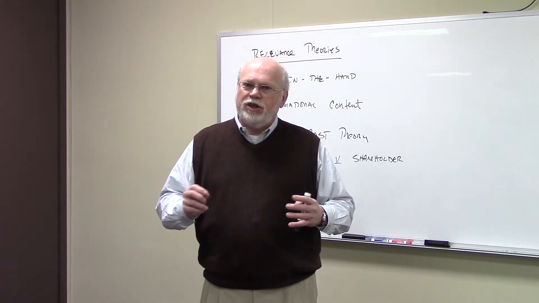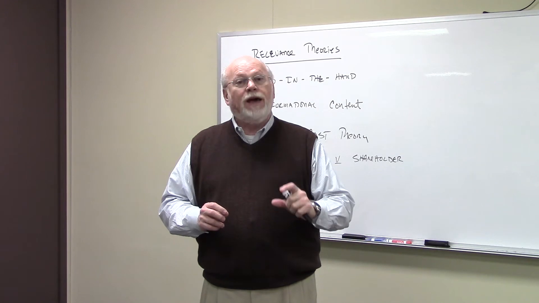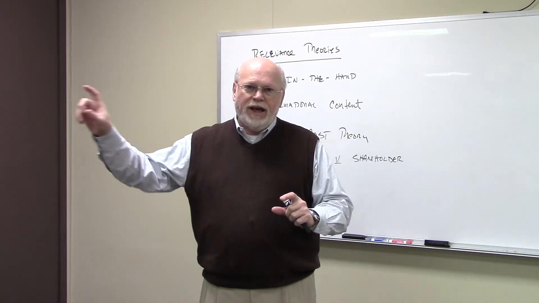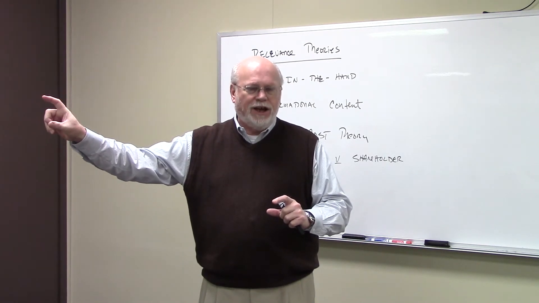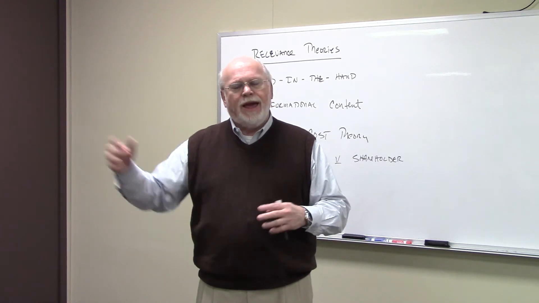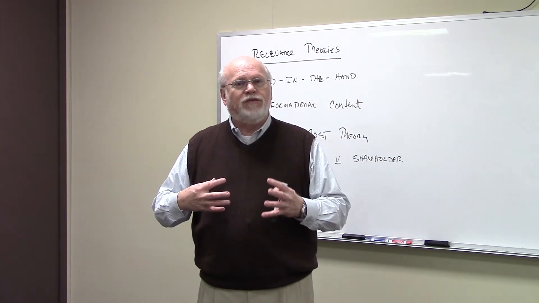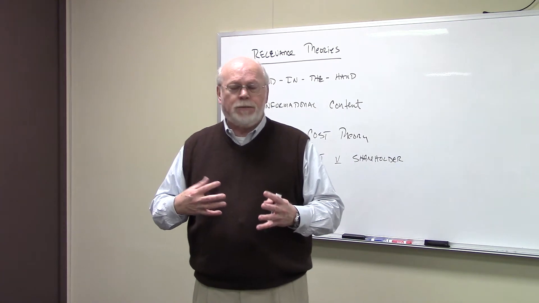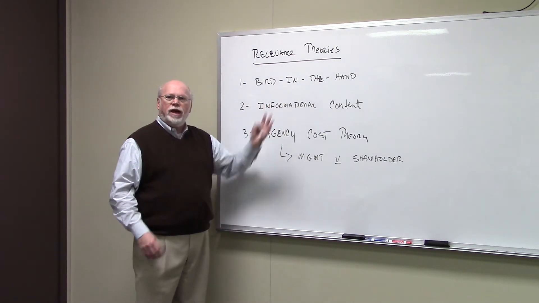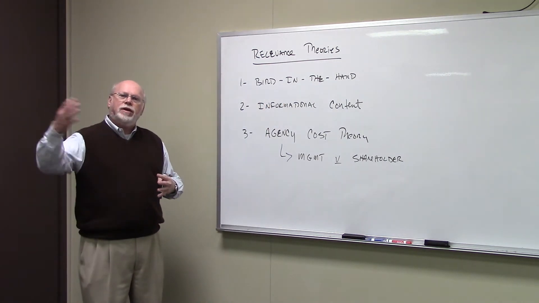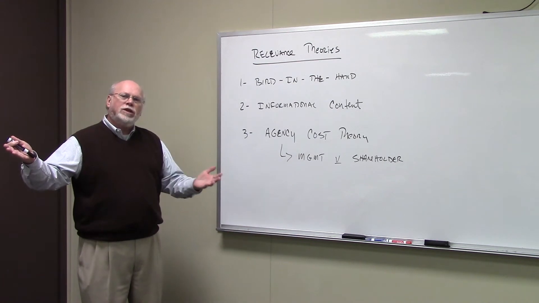Another element of this has to do with discounting and time value of money. That certain dividend today will have a much lower discount rate than that uncertain, risky capital gain in the future. You're going to have a much higher discount rate associated with a risky cash flow. The argument is that the present value of those capital gains turns out to be less than the present value of the cash dividends you'll receive. So the bird in the hand theory says shareholders would prefer cash dividends over some promised potential capital gain in the future — one's a risky cash flow, one's not.